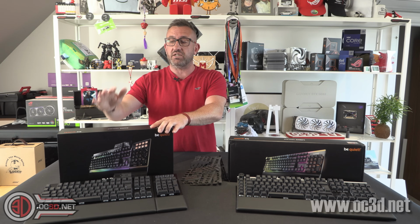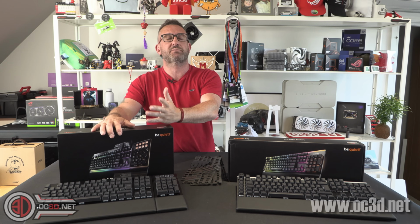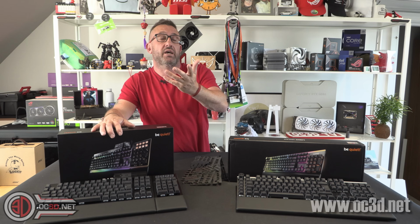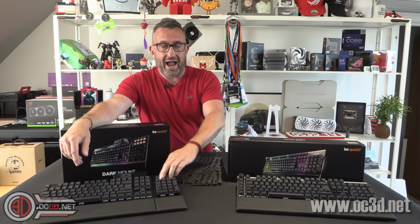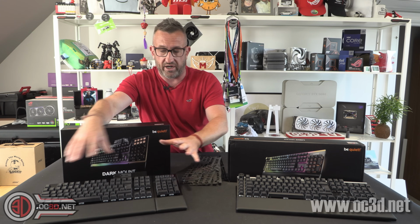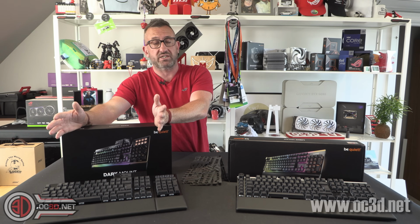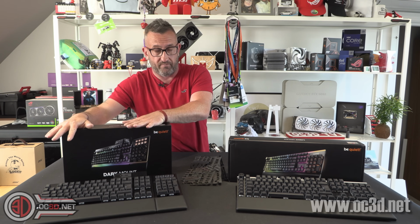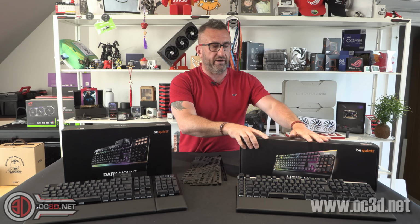I did think that the dark mount was, I'm not going to say an expensive keyboard, but it's obviously a high price keyboard, but you're obviously going to really want to have it. But I think with the 8 customizable screen buttons that you have on this side, and the fact that you can move everything and customize everything, I think that's where the extra cost comes from with this one, whereas this is the more value optimized one.